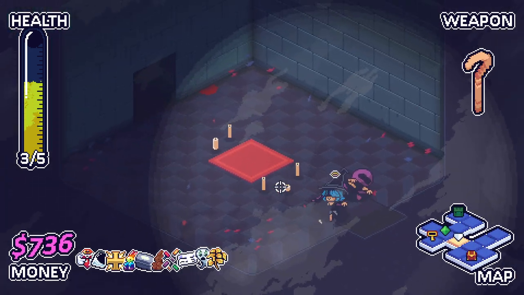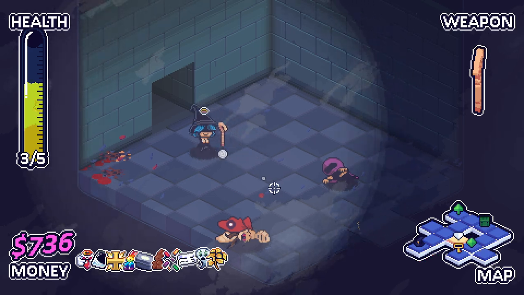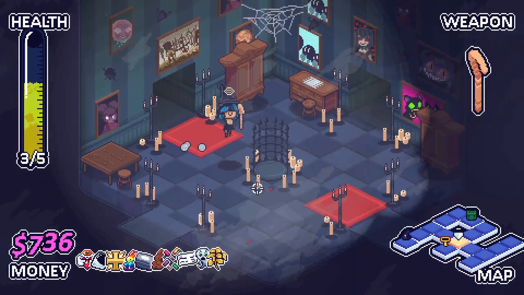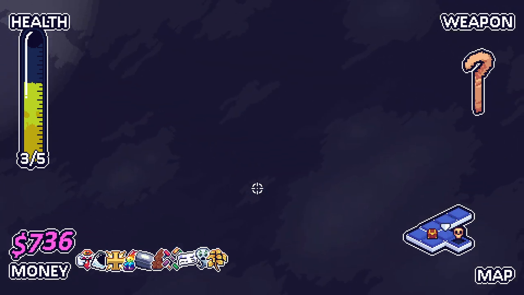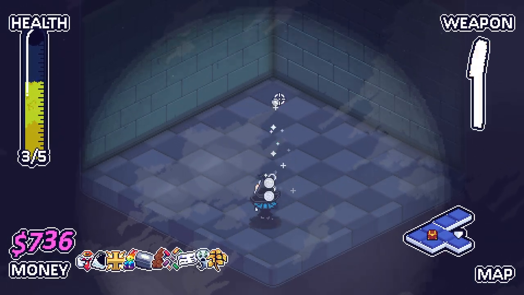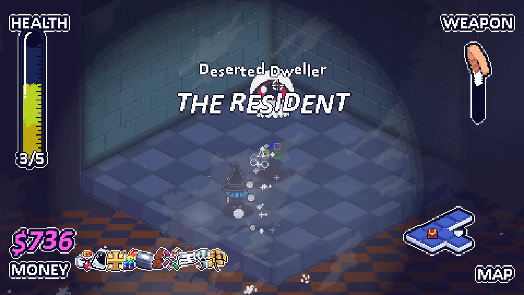Actually, something I'm gonna do real quick is go back up this way. No, actually, doesn't matter. Back to the boss. Right, boss time. Gonna be a slightly tricky boss with our slightly low range and stuff here. We'll see how we do.